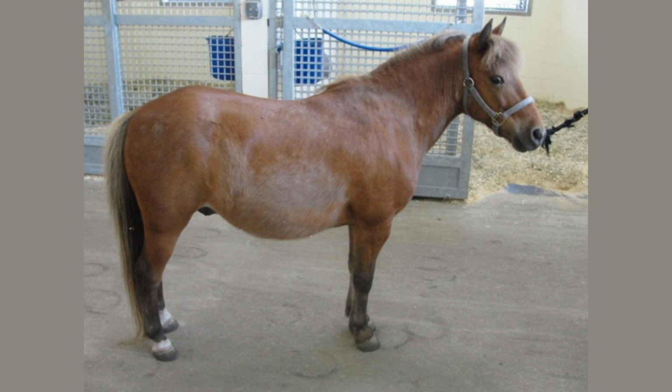And then we took it one step further. We took Welsh ponies and Morgan horses and compared the genomes between those in each breed with metabolic syndrome and those without. We know that horses have about 22,000 genes in their genome, and we know metabolic syndrome is only controlled by part of them. It's probably not one single gene. It's not that simple. So how do we find the genes that may be involved?